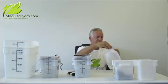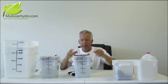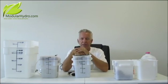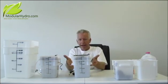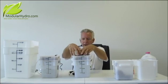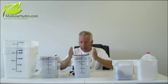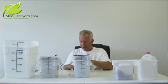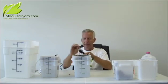Now while the system is running, what's unique is that at any given time you're only using about a cup to a cup and a half of water. What it's doing is pulling the nutrients and water from the reservoir, pouring down over the top for direct feeding to the roots, then draining back into the reservoir immediately — so you're not using a large volume of water. Now we're going to go ahead and plug it in and get it up and running.